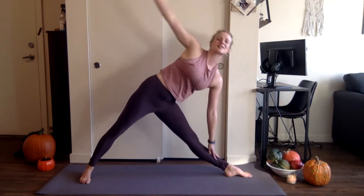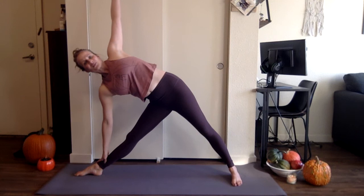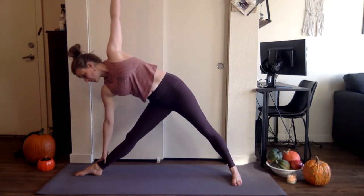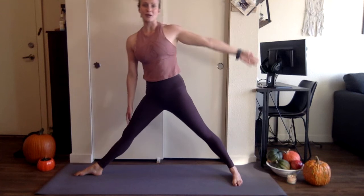And as you inhale, let's come all the way up. Keep the arms and then just switch feet for triangle pose. Inhale, and as you exhale, reach out long. Deep breath. Maybe you gaze up at that lifted hand. Maybe you gaze down. Then inhale, coming all the way back up.